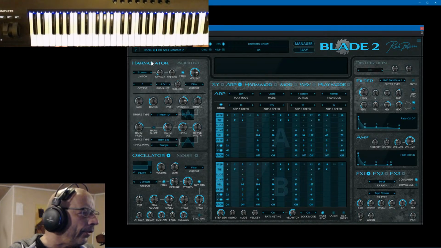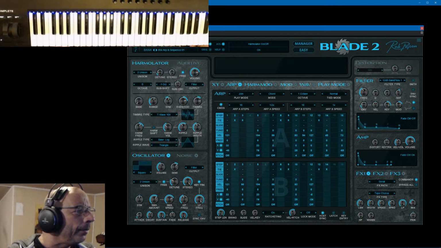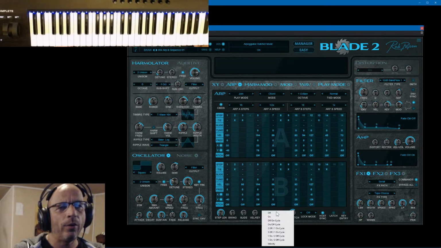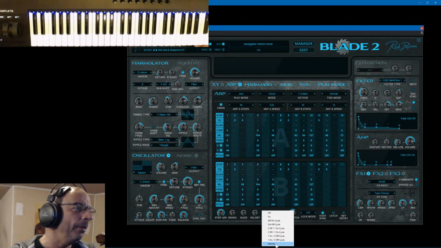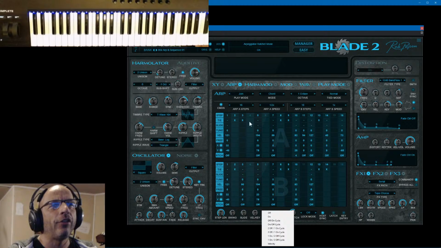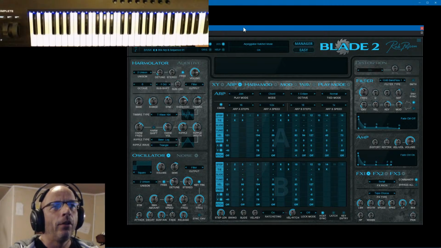Okay, somebody's asking here. With aftertouch, no, the only thing we have now is velocity. Aftertouch is a bit trickier, I think, but could maybe be an option for an update, instead of velocity, to use aftertouch for activating the ratcheting. But I need to check that with John. So yeah, in terms of Arpeggiator, very, very powerful.